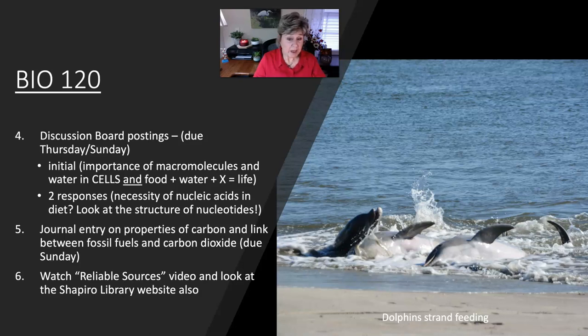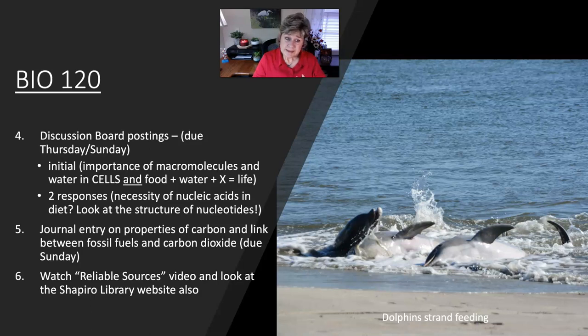Okay, those are organic molecules. Macromolecule just means big molecule. That's all that means. You're going to look at the importance of the organic molecules and water in cells. Remember, I told you you're getting back to cells. Why are these important in cells, in the life of a cell? Because our bodies are made up of cells, and that's what needs water. That's what needs these organic molecules.